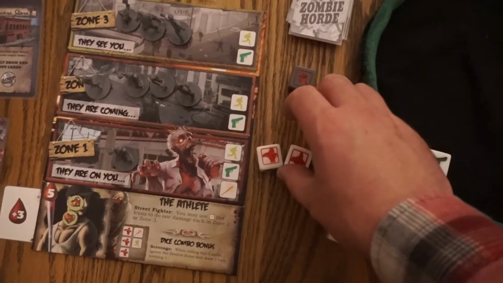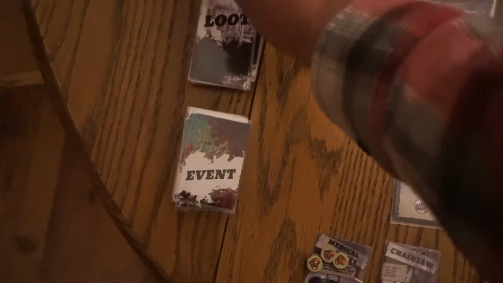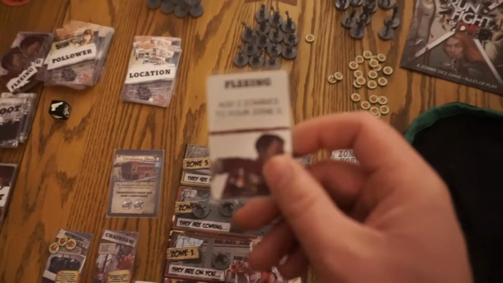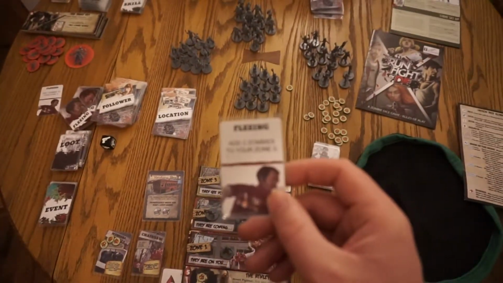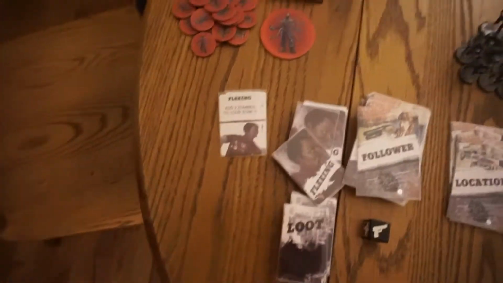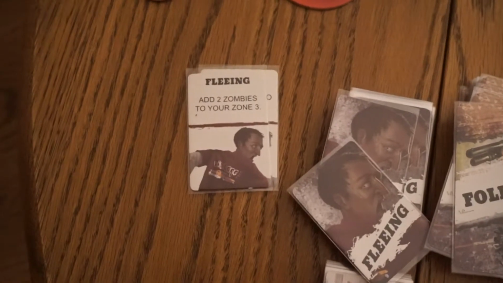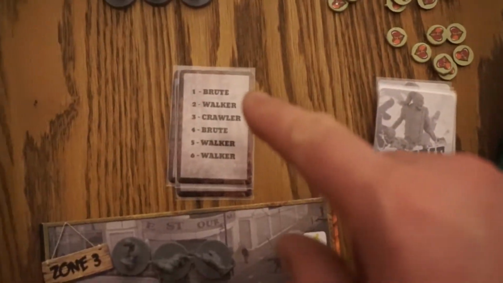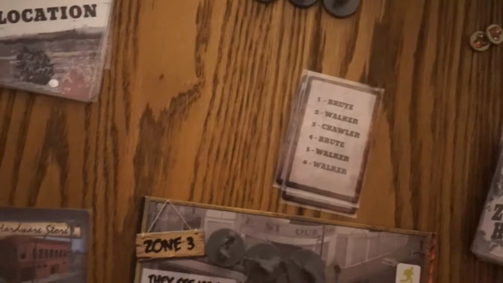Maybe I'll do that. So what I'm going to do is a fleeing card. I don't like to do too many fleeing cards because they can be bad. This one says, jeez, I can't focus on it. If I just put it down, it'd be easier. Add 2 zombies to your zone 3. So you go back to this deck. 2 zombies to your zone 3. So that's going to be Brute and Walker. And now I get to roll these.